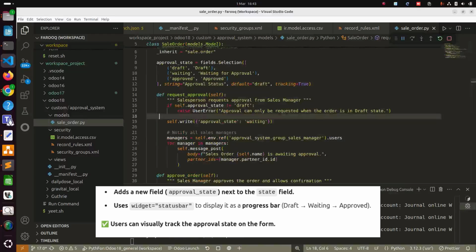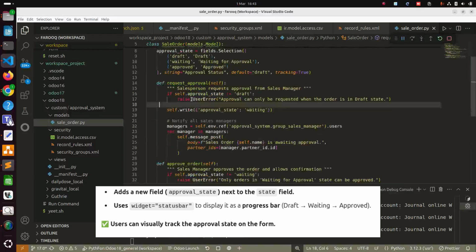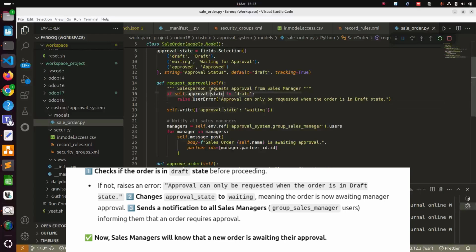Then define request approval. So basically this checks if the order is in draft state before proceeding. Here, if you see, if self.approval_state is not equal to draft, then it will give this UserError.